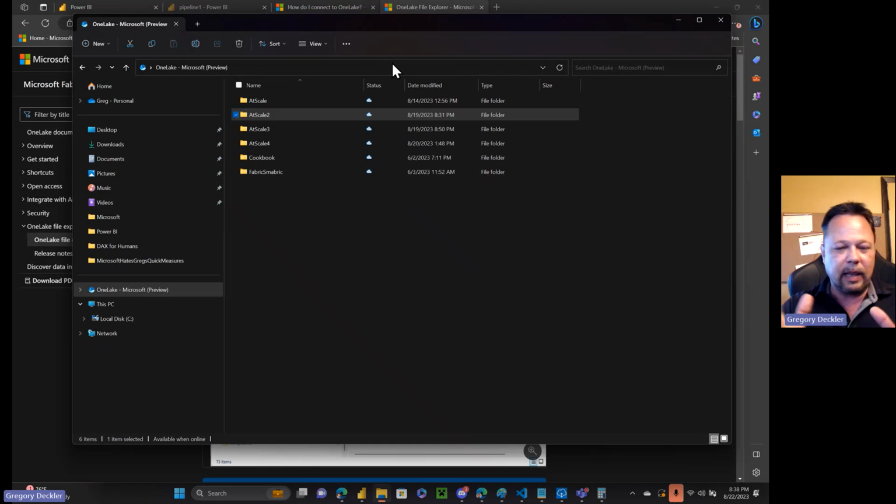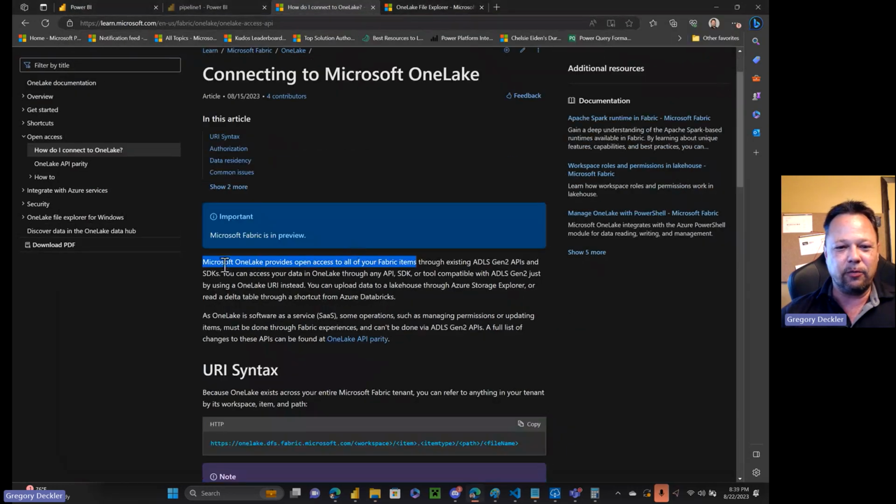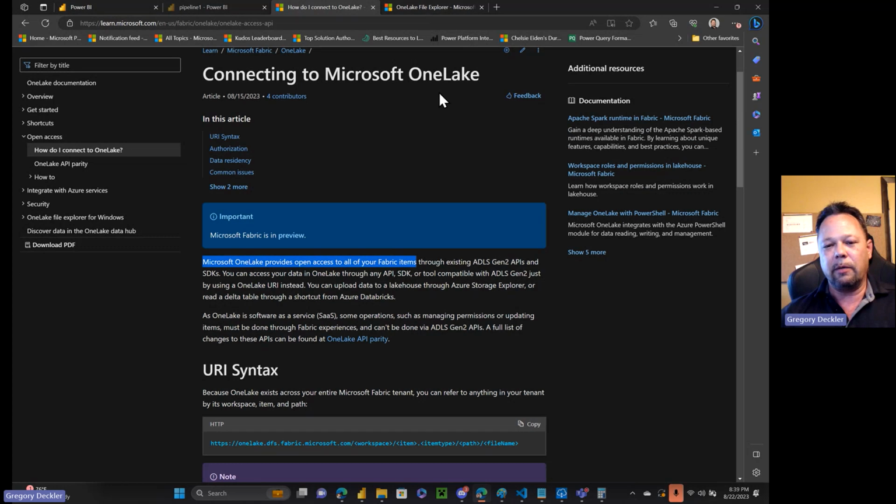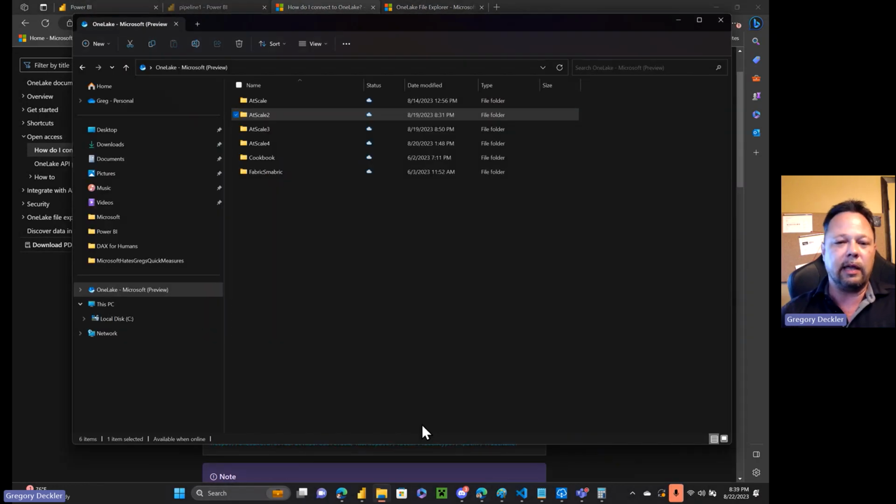You remember in my video two videos ago, I was talking about what is Fabric content? It appeared that there is content in Fabric, but not all of that content is technically Fabric content. We were looking at this page where Microsoft OneLake provides open access to all of your Fabric items. Well, apparently not everything is a Fabric item, as we saw, because we were working with data marts and we couldn't access them from OneLake the way we could the data warehouse and the data lake, using Azure Gen 2 storage. And we'll get to that stuff too.